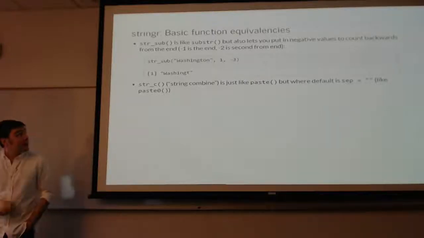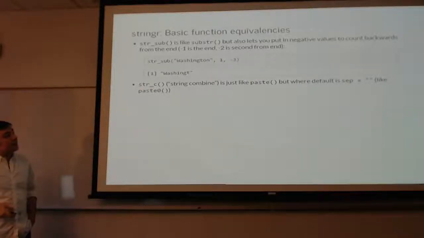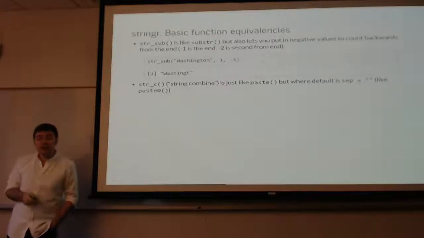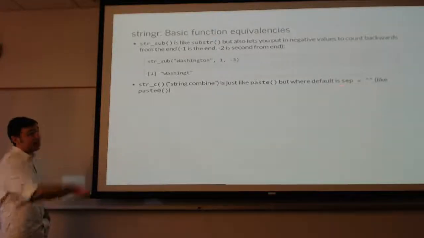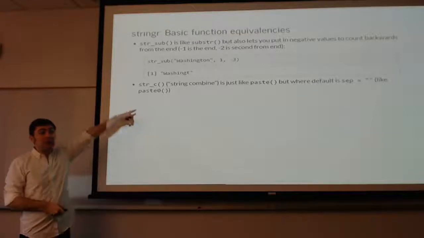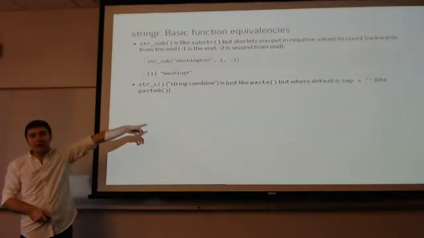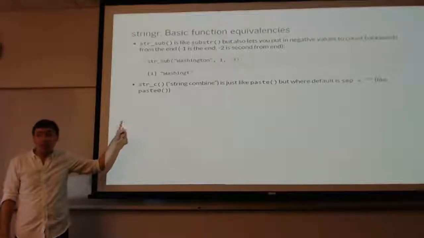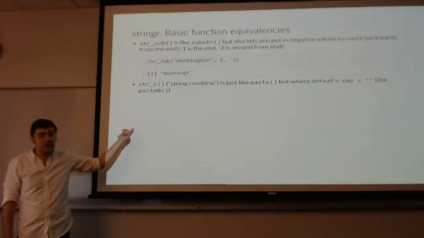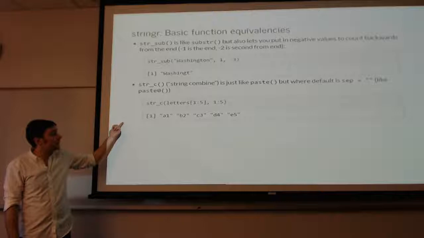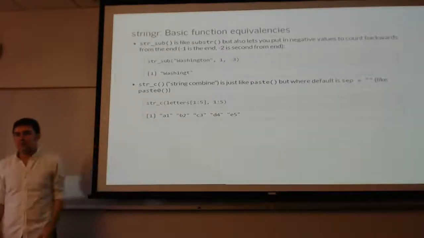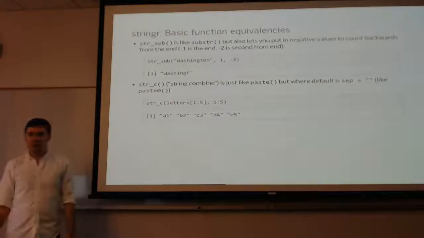Another function, str_c, is string combine. Works just like paste, except its default is to have no space. So this one works like paste. You can give it a separator of your choice, but it defaults to having no separator. So it manages to replace both paste0 and paste. So, string C here, by default, there's no spacing. So, I use this instead of paste when I remember it exists.